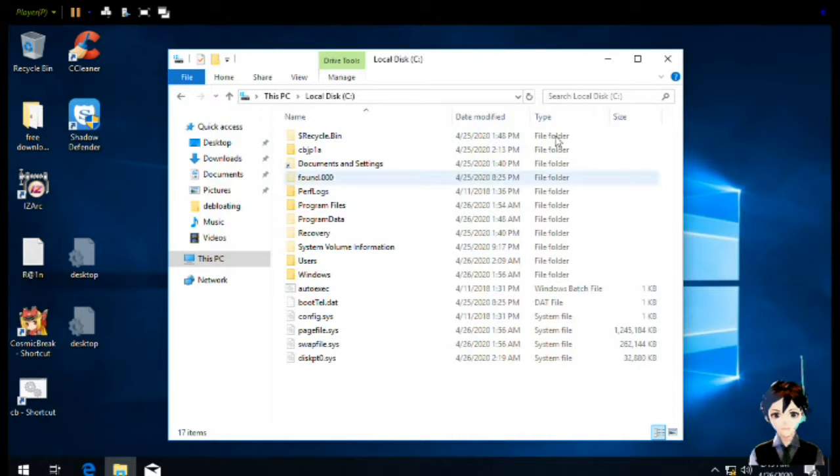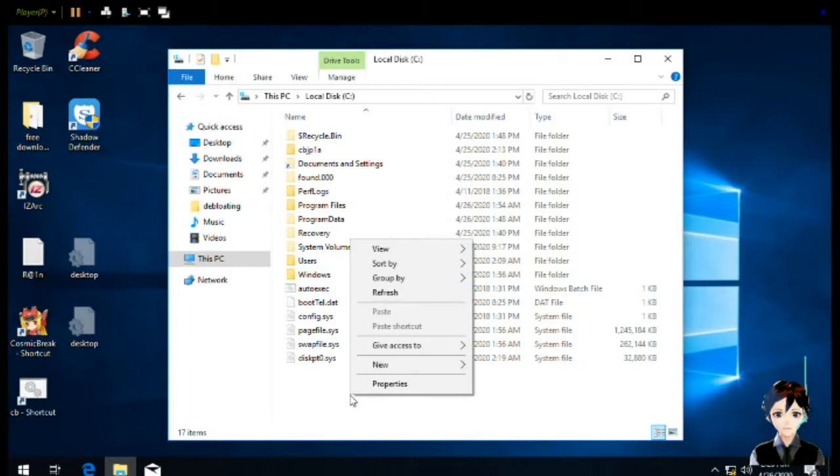Your PC is protected. So how do we check that? For example, we're going to add a new folder.